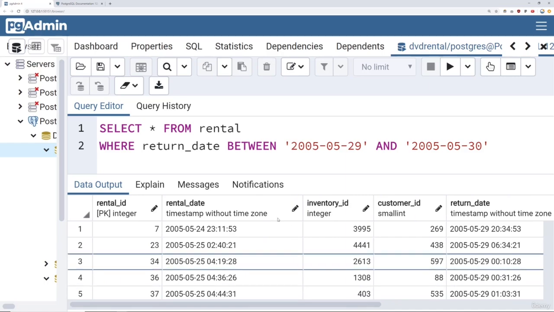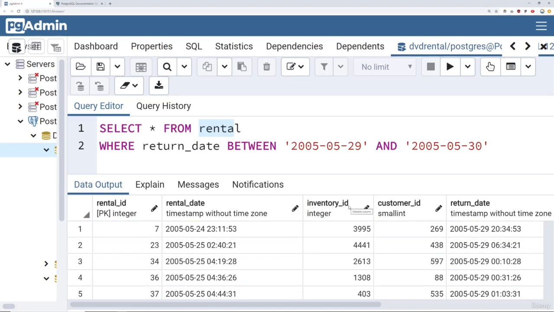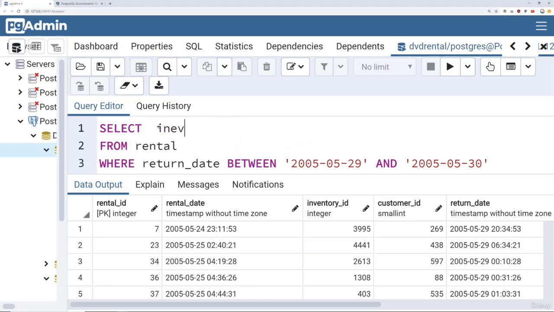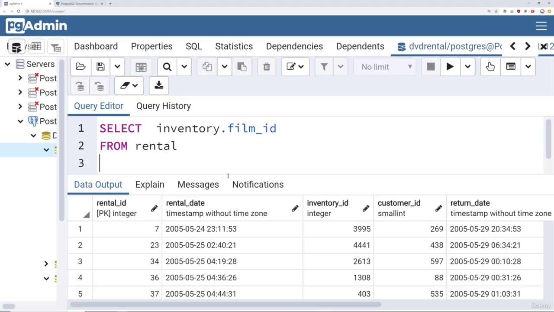So if I want the film ID, I'm going to need to join this rental table with inventory, which actually connects the inventory ID, because notice here I have an inventory ID, so I can use that in conjunction with the inventory table to then grab the film ID. So I have a specialized primary key for each rental, and then I have the inventory ID. So I'm going to use that. So let's say instead of selecting everything from rental, we're going to say select inventory dot film ID from rental, and let's perform a join on this.